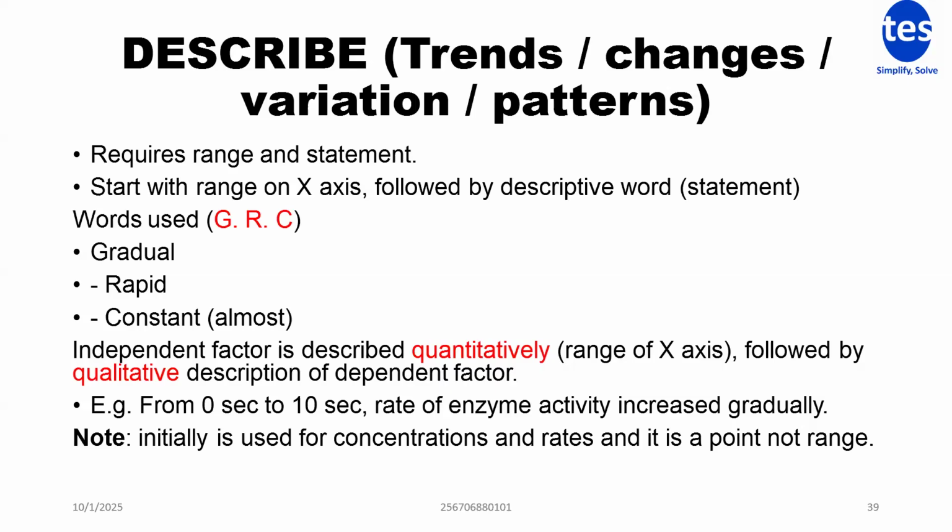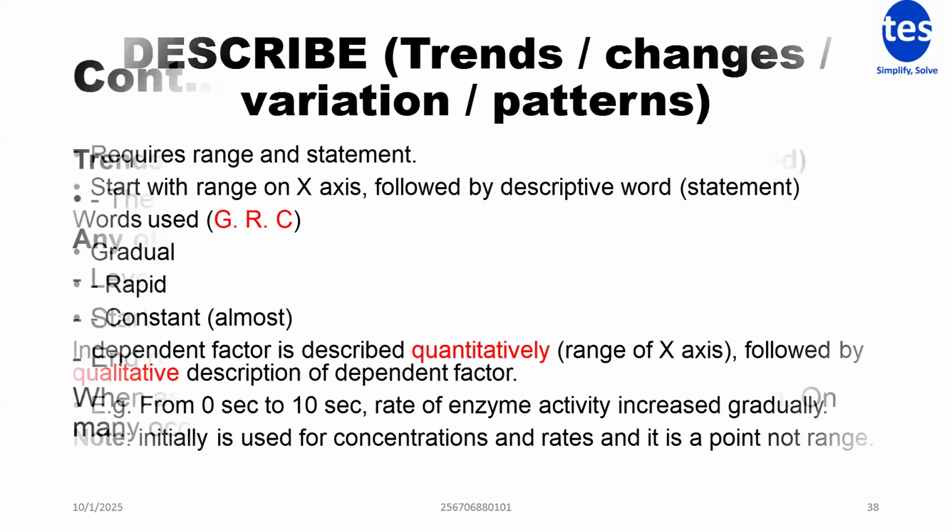Meaning you can either say that initially the rate of breakdown of glucose is low. Okay? Or initially the rate of breakdown of starch is high. It is a point, not a range. So you have to just say that. And only use initially if you are dealing with concentrations and rates. All questions that align with that, most of the ones which are involving a decrease or an increase, but in terms of breakdown. So it was important for us to note that. So I know we have taken this important.